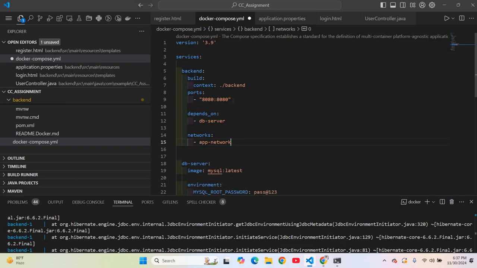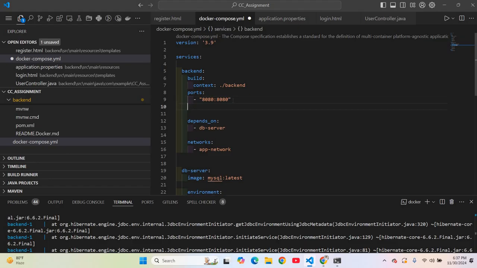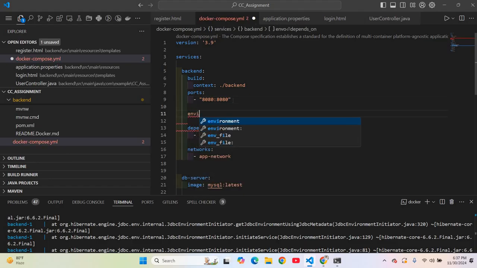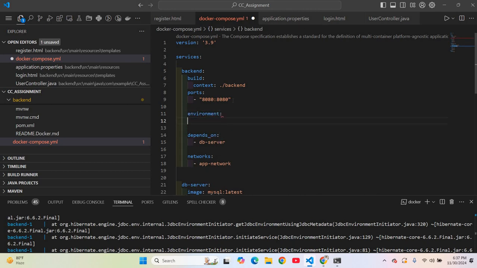I think I might need to write the environment variables this way.